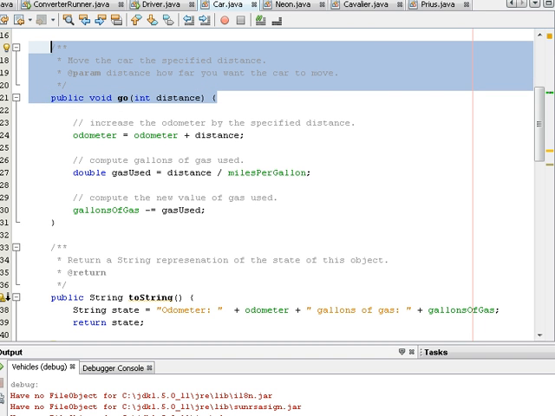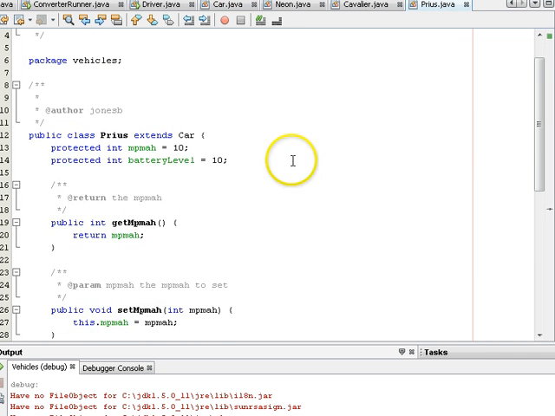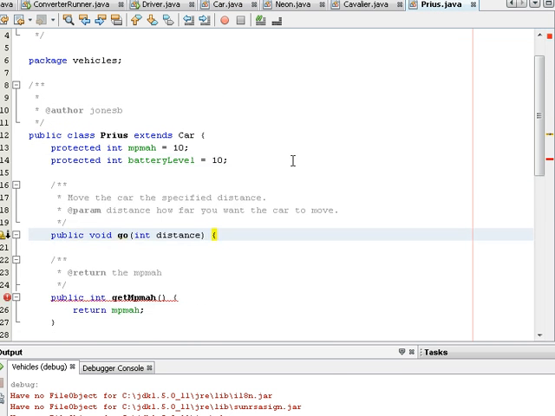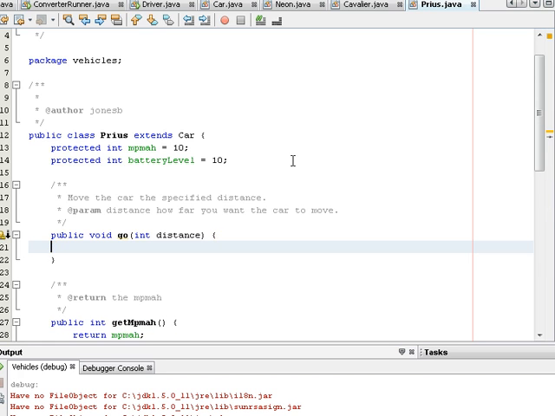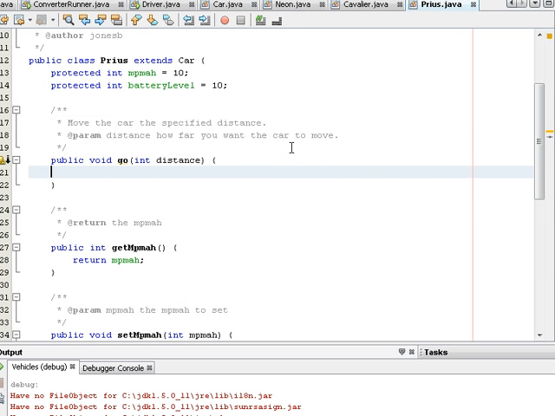I'm going to copy it and paste it into Prius. And close curly. There we go. And now Prius is overriding the method go from the superclass. This is a very important concept in object-oriented programming, the concept of overriding.